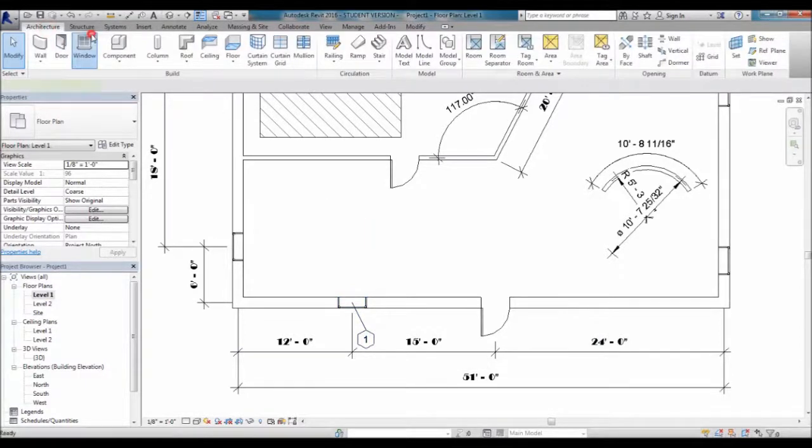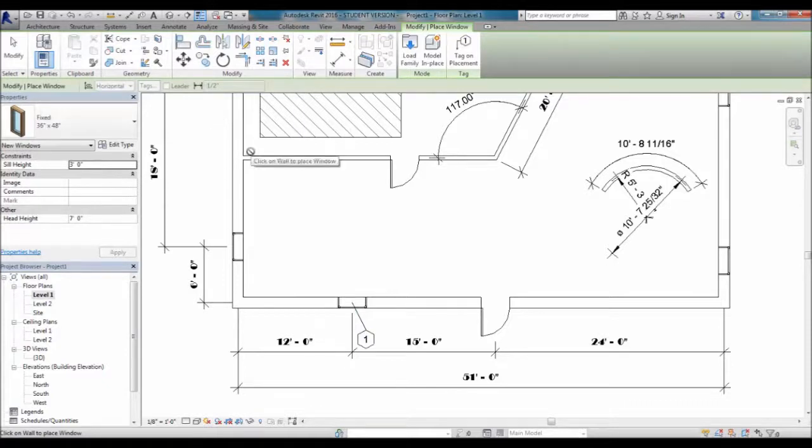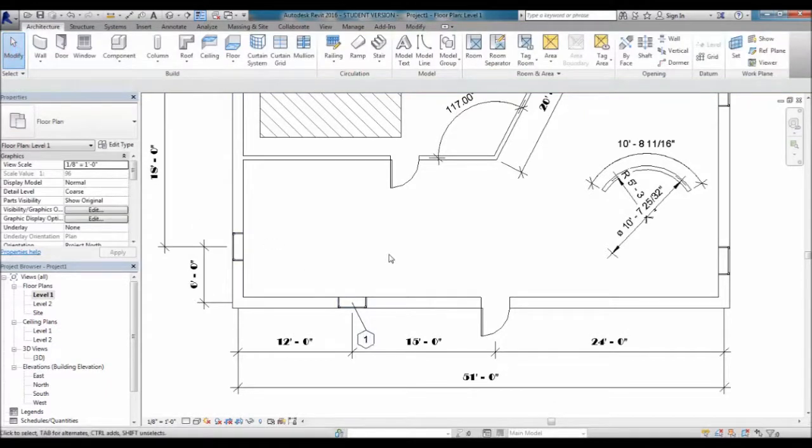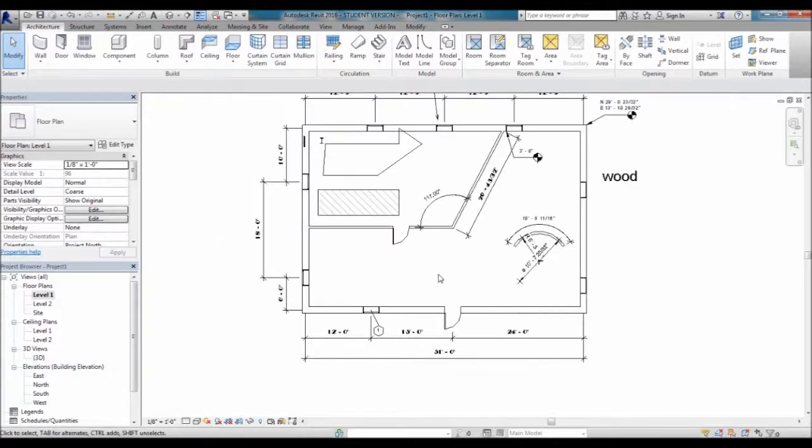Now, as I was mentioning, if you click on the window tool here and you're placing these, as you may have noticed on the very top under the Modify tab, you have this option where it says Tag on Placement. So Revit will automatically place these tags with all your windows. Generally speaking, I don't like to place my doors and windows with that selected, because as I'm building the model, all those tags get a little bit confusing. It kind of muddles the drawing up a little bit. So I like to place them afterwards when I'm ready to put them in. But you can place them as you're placing the windows and doors if you'd like.